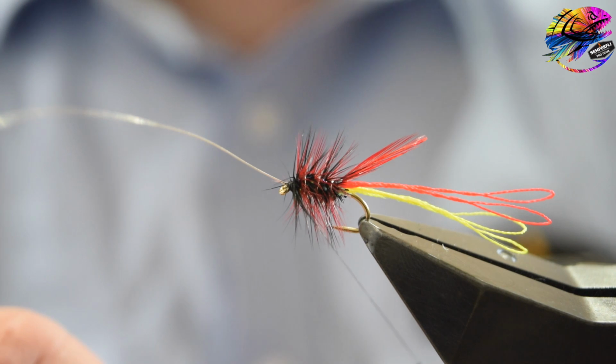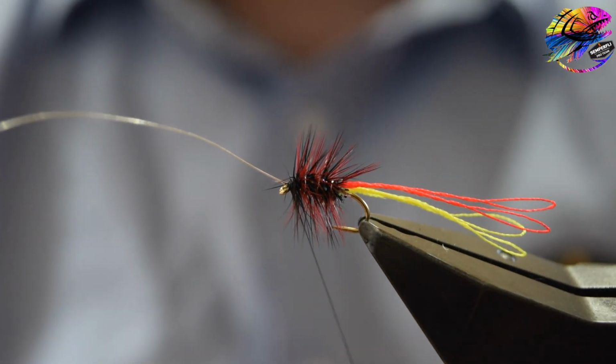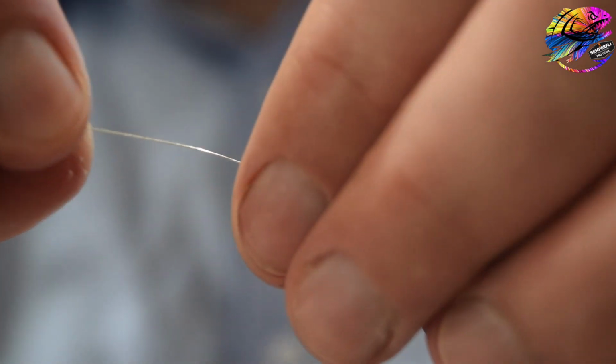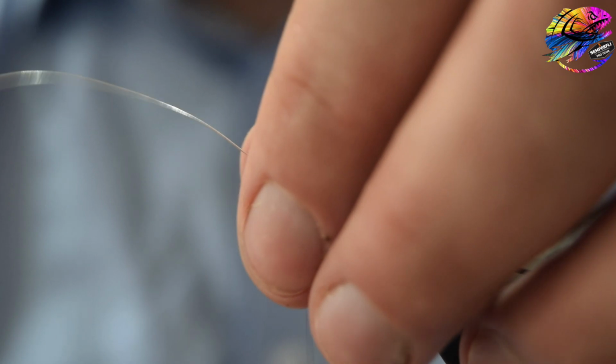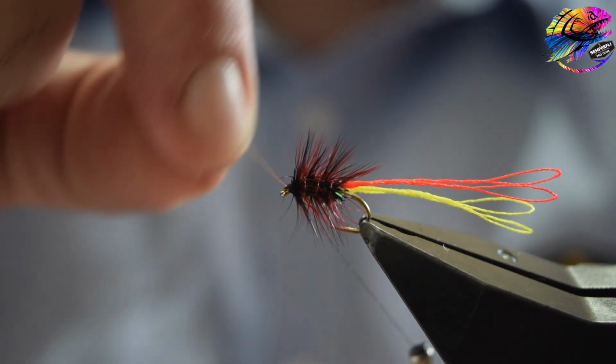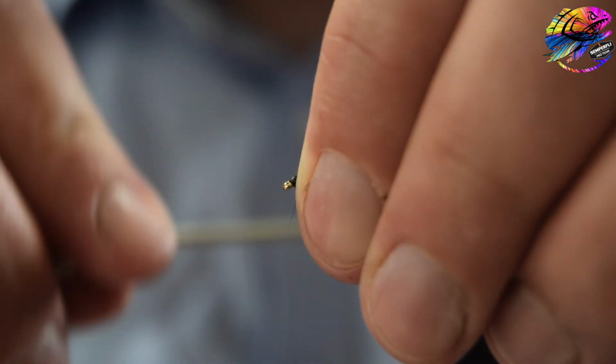Once the rib is tied in, break away the waste hackle tips. Then we helicopter off the waste wire. This gives a nice even break without leaving any sharp points usually. Now tidy up the head of the fly.